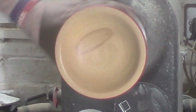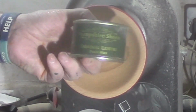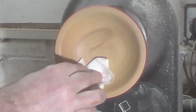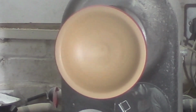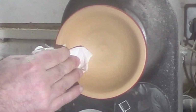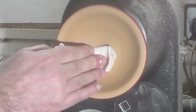And there you go. And there's some Harvey Machine original lustre wax. Just wipe it all over. Start off nice and slowly. Eventually turn the lathe up to around about 1,000 to 1,200. Build up some heat. Buff it all in. Remember not to push too hard. You don't want to rub off all the wax that you just put on. And then just build up that shine.